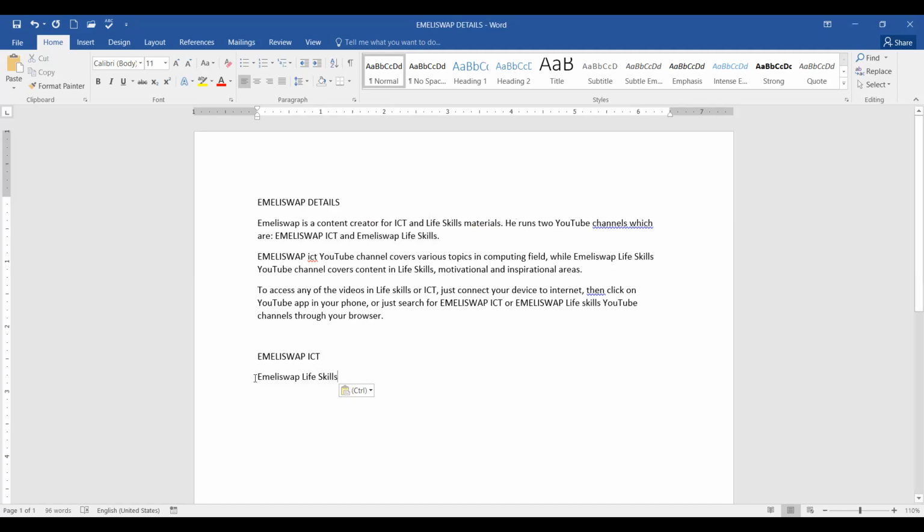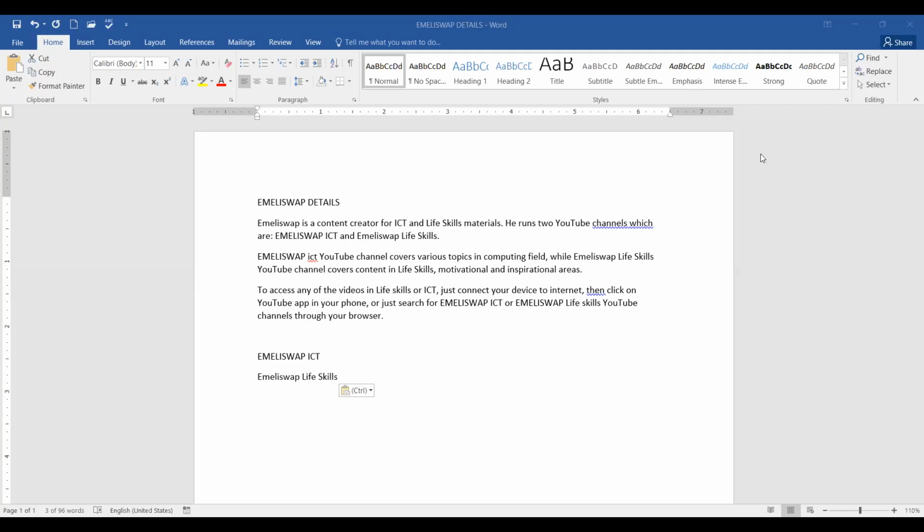But also remember, once you select your text, like Emily Swap Life Skills, you can also use the copy tool, this one here. And once you have clicked where you want your text to be taken, you can then proceed and click on the paste tool. And your text will be taken to the new position.